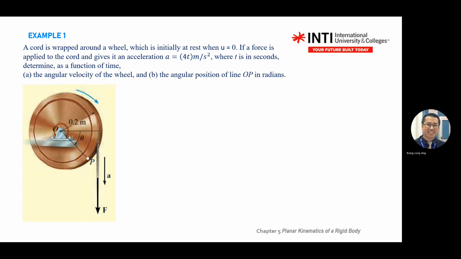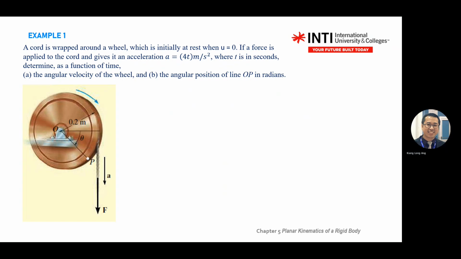Example 1. You start to see something a bit different from the previous one, which is that there's a reference point on the object. In the previous chapter, you won't see this one. From Chapter 4 onward, you'll see one reference point from a center, and then an angle is given, and so on.